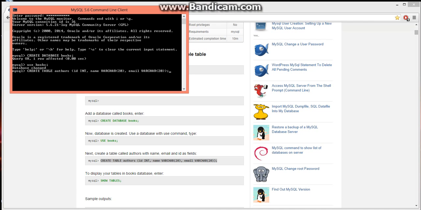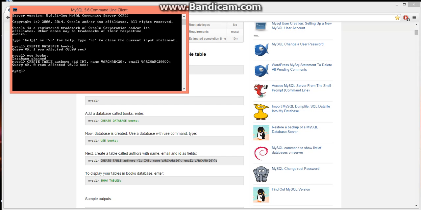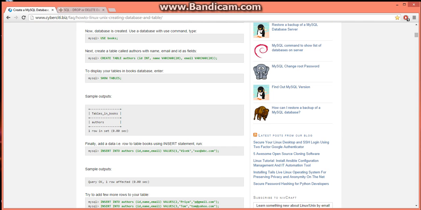Name, and you see how it says varchar. Varchar is text or characters, and it's going to be set to a maximum amount of 20. You can change the length of what you want this to be set to just by simply editing that. So email length will be set to 200, and the name length will be set to 20. Alright, we're just going to create that, and like I said before, you can change authors to whatever you want your table to be. Alright, so now that's been successfully created, we're going to go down and we're going to insert some information into our table.